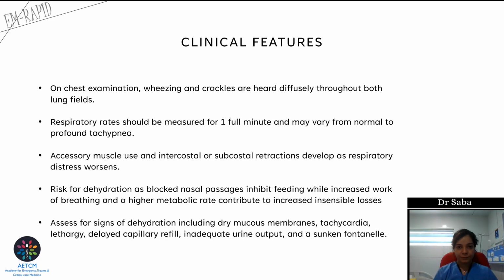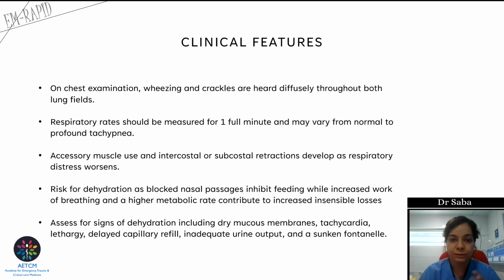So moving on to the next part of the clinical features, on chest examination we will find wheezing and crackles diffusely, because the bronchioles will be affected and inflamed with edema and mucus production. Because of the bronchospasm and increased airway resistance, there will be wheeze, and because of increased mucus production and the edema in the bronchioles, crackles will also be heard, but they will be diffused throughout, including both lung fields.